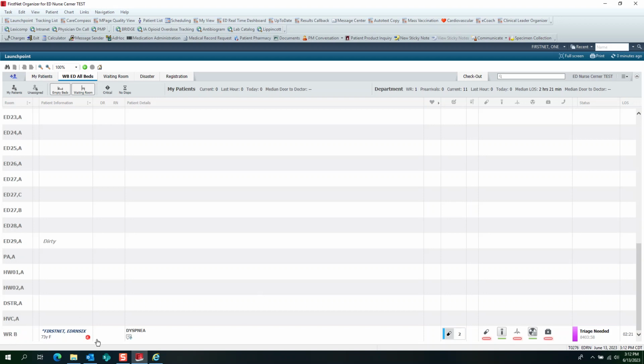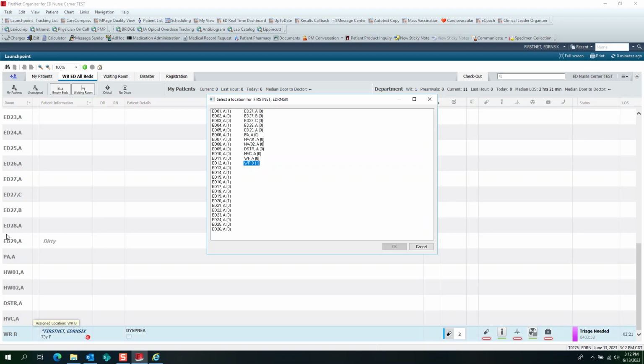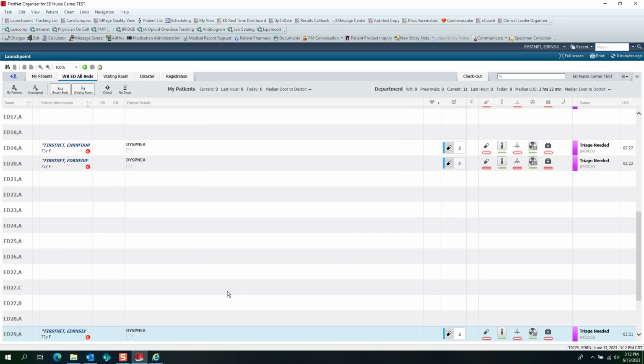And to do that, you just click on the room over here and put them wherever you want to put them. So we're going to put them back in 29. And I also want to point out while I'm right here, if you didn't notice, when we move a patient out of a room on the tracker board, it will automatically give us a dirty notification in that room. So let's just put that patient back in 29.